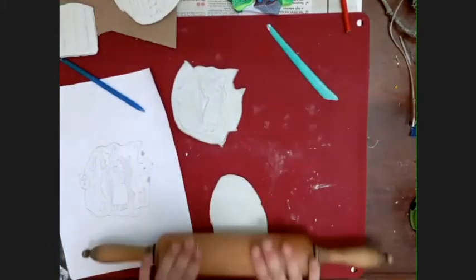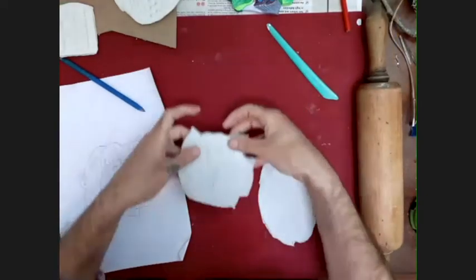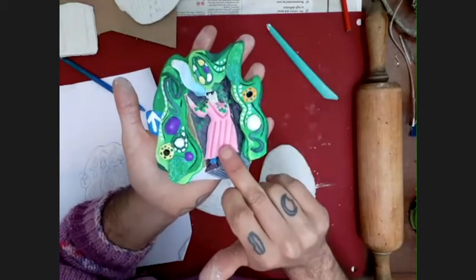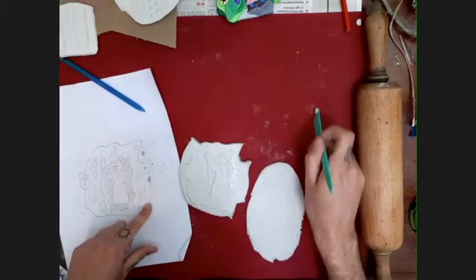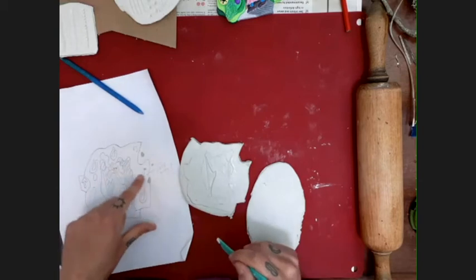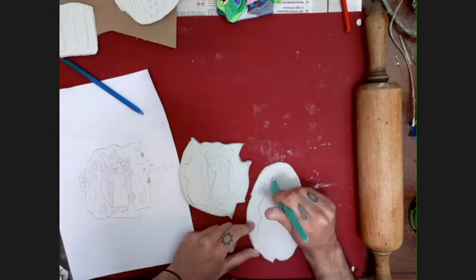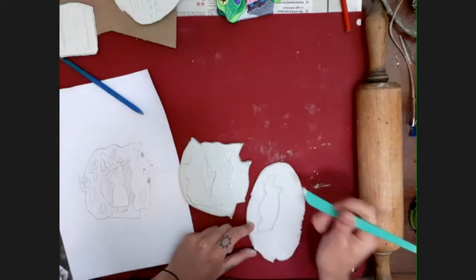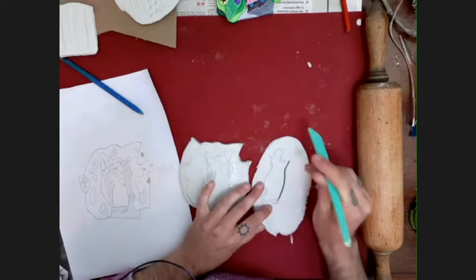So I'm just rolling out some clay again, but this time not as thick as before, because we don't want it to be too chunky. See in this tile, this area here is a lot higher than my figure in the center. That's just because I'm looking at my drawing again, and I want to bring out this whole area here. I want that to really stand out. So I'm just going to copy this area into my clay. I'm just doing this by eye. Again, you can trace it. I think that might be a little bit too long, something like that. And then you can just cut it out.